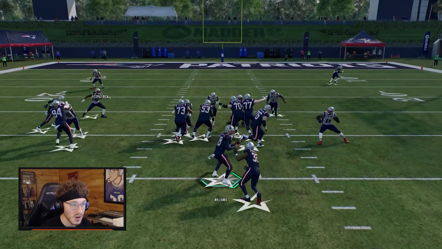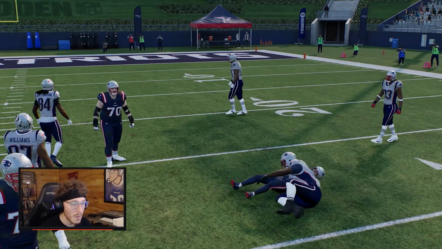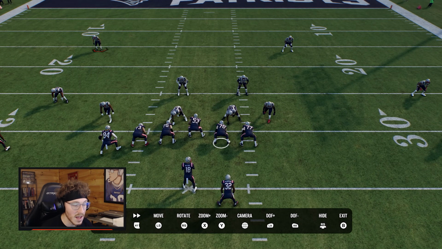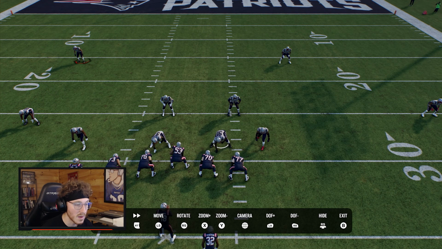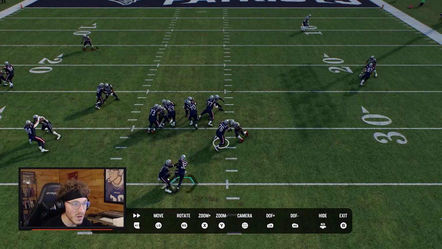And as you'll see here, they're going to double team down, and then they're going to again work their way up to the second level. You're going to see our pulling guard's going to get the edge defender in this situation. Again, since we have it aligned like this, these two guys have to get the B gap defender, as they do. Okay, our guard is going to pull and get the next defender over here, as you can see there.